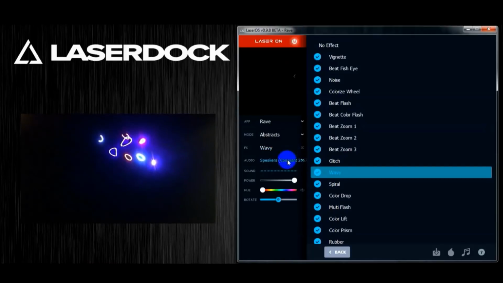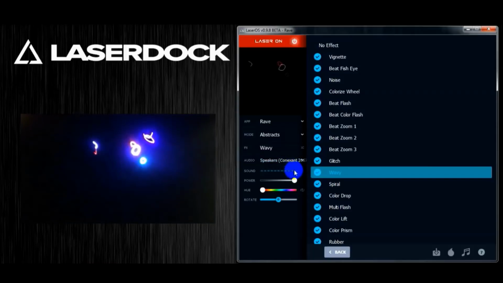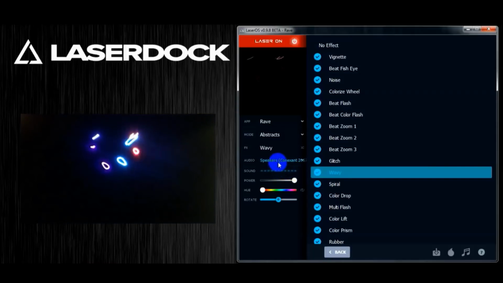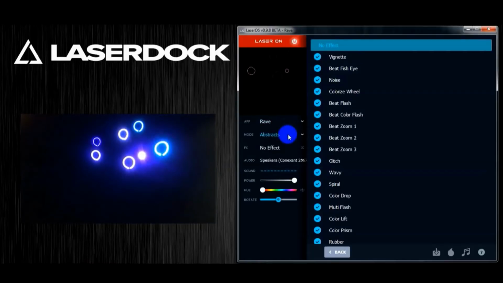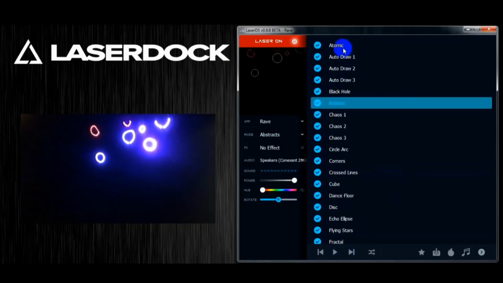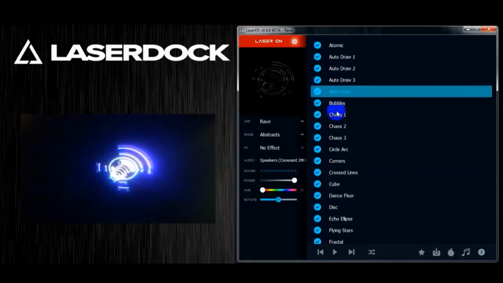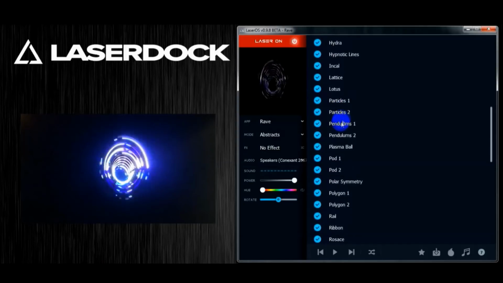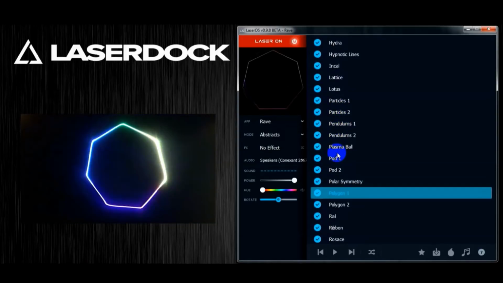Right below the FX section is the audio input section, where you can select where you want the application to take the audio from. Right here I have it set to speakers on my laptop because I do not have any external microphone plugged in, but you can add different audio inputs to this. So right now it's just going to take the audio from whatever plays over my laptop speakers. I'm just going to play out some audio here and give you guys a little example of how these graphics will react to the beat of your music.